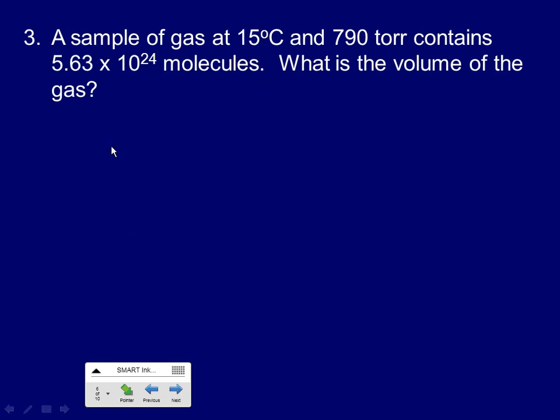Okay. Again, I'm a fan of just writing down what I have. And if it's something that I can easily convert, great. And if it isn't, then I think about how I can get it into one of the units that I need. Temperature 15 degrees Celsius. And we'll pause for someone's input. Who's got it? Sorry? 313? 313.